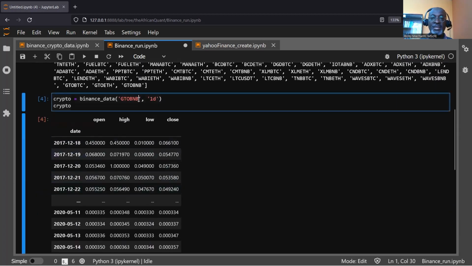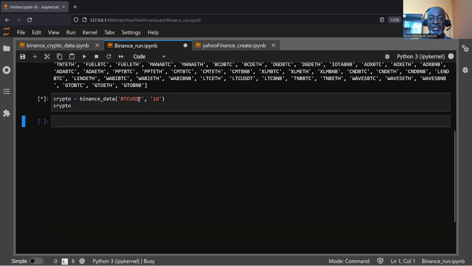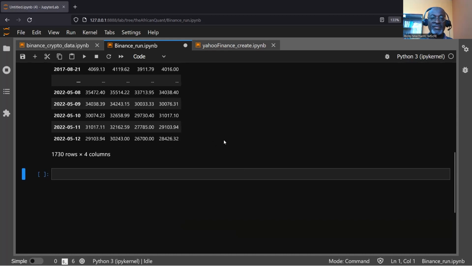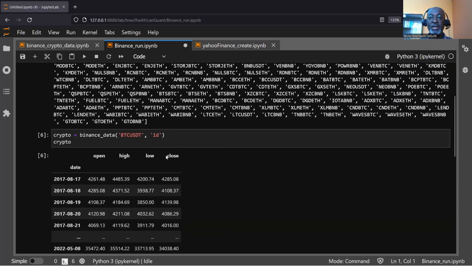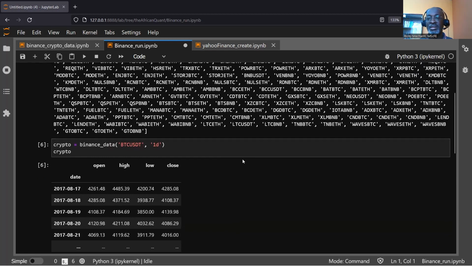And I can do BTC USD. Does this have anything? No, it doesn't. So I have to add T. It has 1730, so it's quite long. Litecoin BNB.